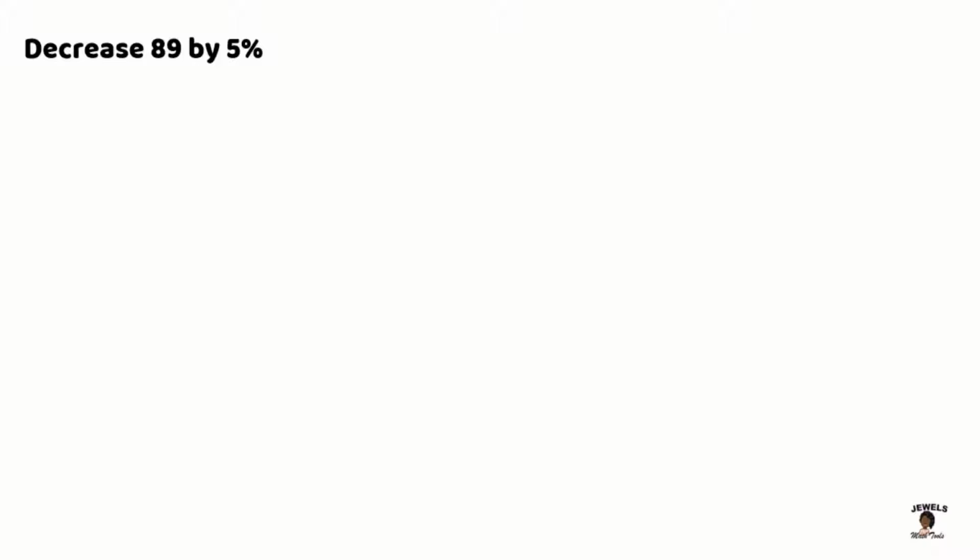But for this video, instead of doing that, I'm going to take my 100% and subtract my 5% from that number to get my 95%. When I would have subtracted the amount of the 5% from my 89, that would have given me the 95% that was remaining. So instead, in this video, we're going to work it a little bit differently. We're just going to multiply my 89 times that 95%.